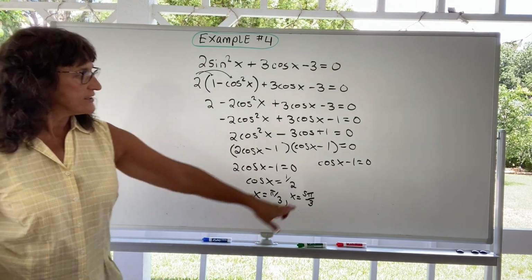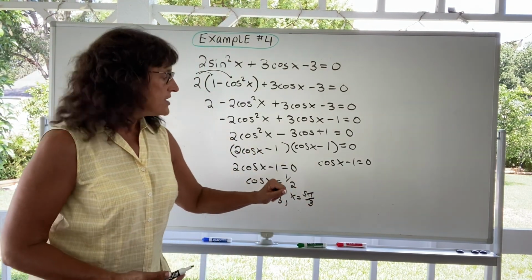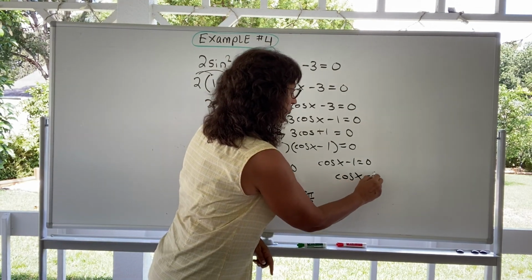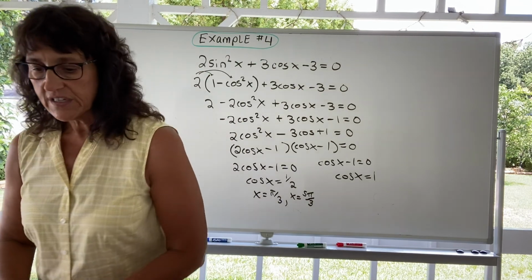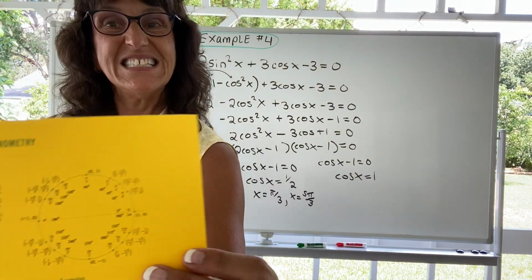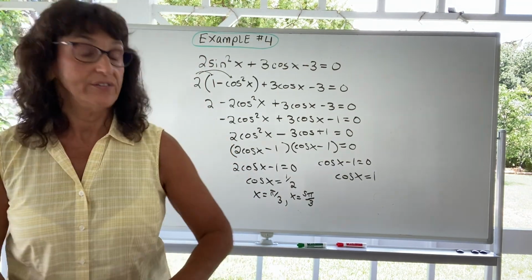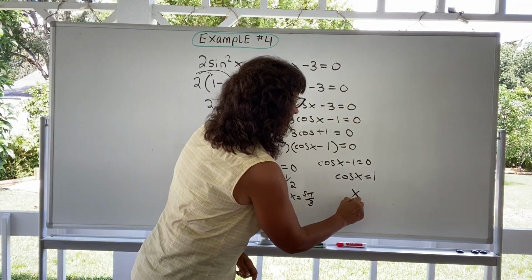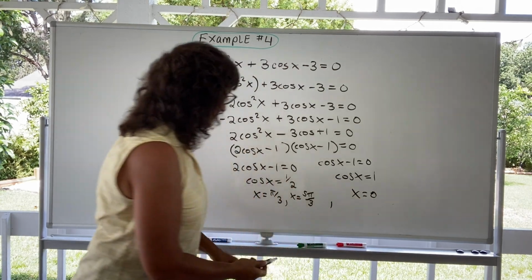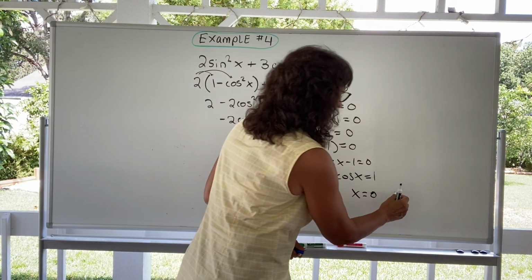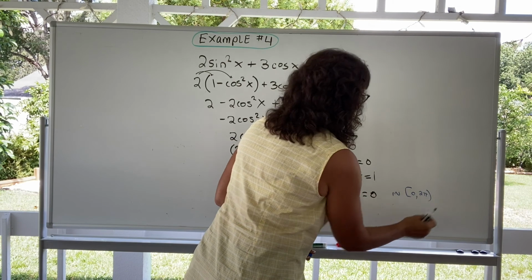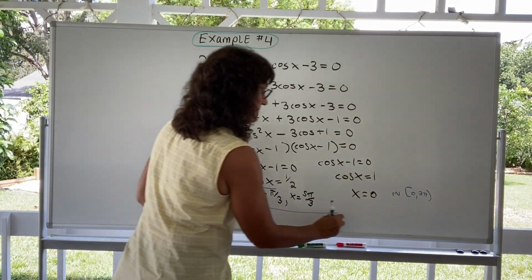All right, come on over here. We've got to solve this side too. Add 1 to both sides: cosine x equals 1. Where on your unit circle is the cosine function equal to a positive 1? That's going to happen at 0 radians, so when x is 0. So these are the spots on your unit circle, the answers that are in your interval of 0 to 2 pi.